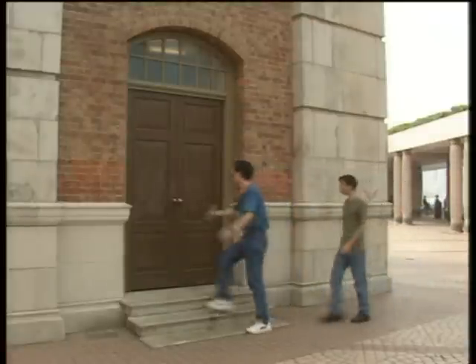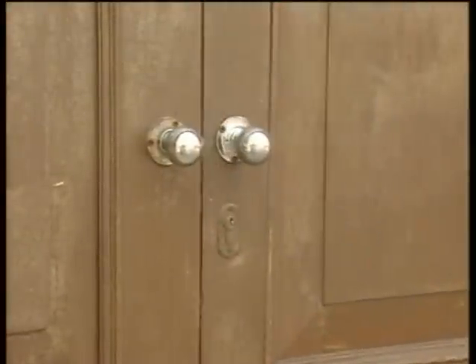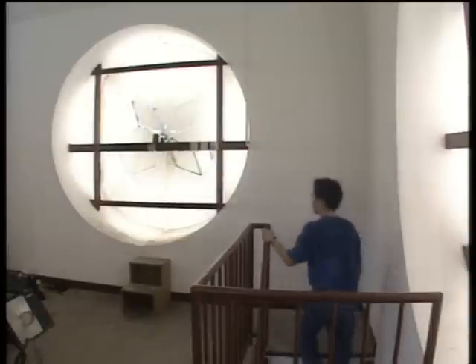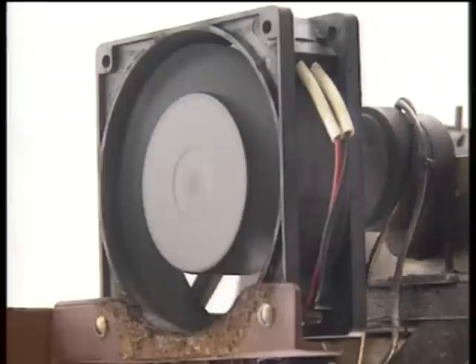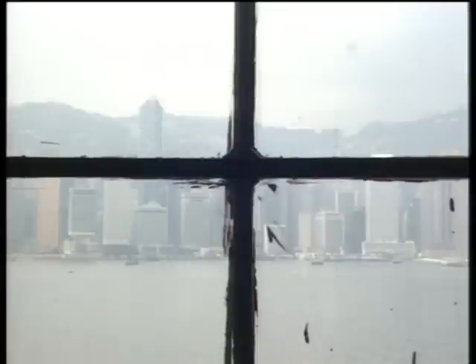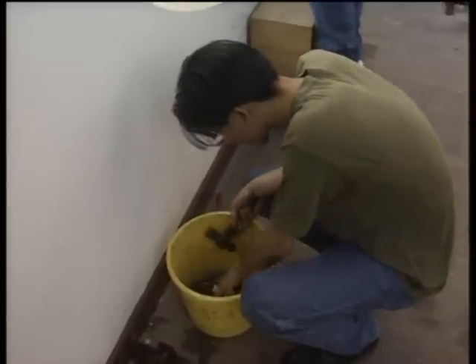It sounds easy enough, but getting to the top of the tower to carry out the work for the four clocks can be a feat in itself. What awaits repairman Ip Khun Mwai and his assistant are six flights of stairs. The two must negotiate more than 70 steps before reaching the floor, where they're greeted by, surprisingly, small motors. A tiny fan cools each of the mechanisms. The heat inside the tower is usually a few Celsius higher than outside — on this day, the room temperature climbs to 32 Celsius.